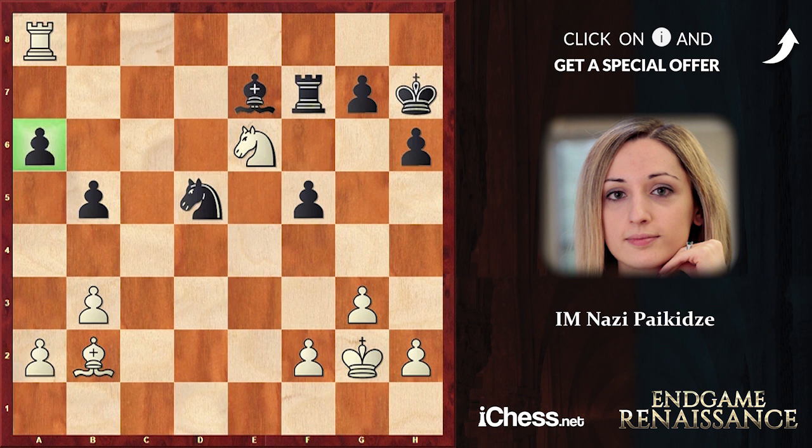So Kramnik decided to attack on both sides, king and queen side, which turned out perfect. So rook a8, black can't really defend the a6 pawn. If they try to play knight b4, that can be met with a3, and we still win the a6 pawn. So instead, Harikrishna played f4, went for counterplay, which is the absolute right choice.